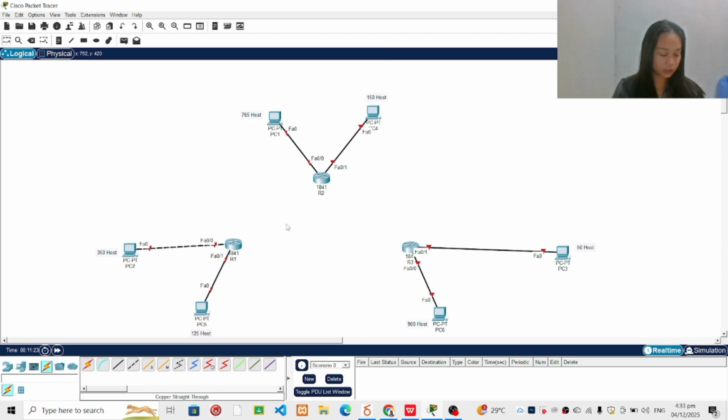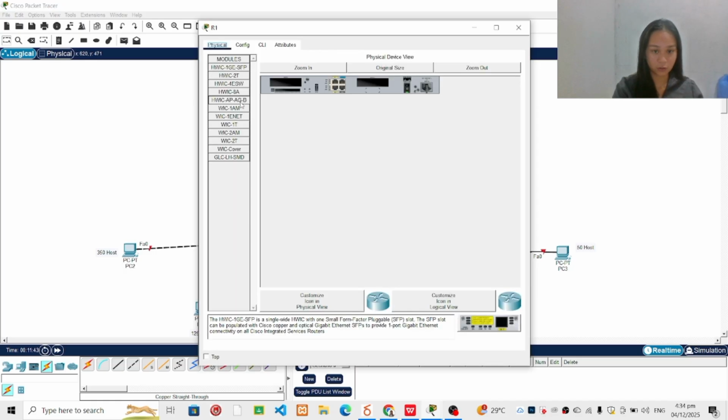And then, connecting router 1 to router 2 and router 3 is done like this. We first need to turn off the router, then drag the WIC-2T so it can have connections.